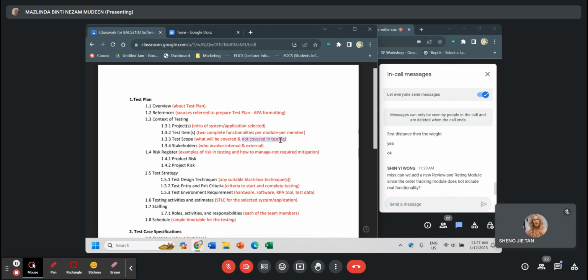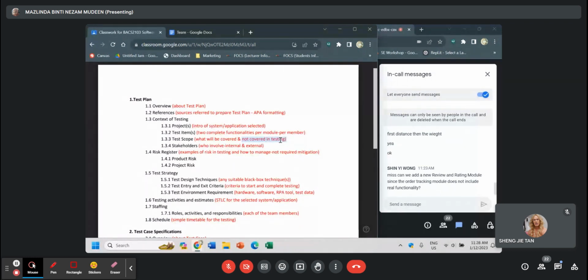Just to show your client, this is what we cover, this is what we don't cover. So don't ask anything about how is the performance, because we don't do that here. Don't ask me how is the security level. I don't test that, because my scope is functionality test, UI functionality test, and error handling test. That's it.